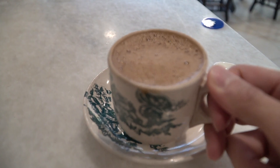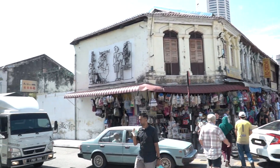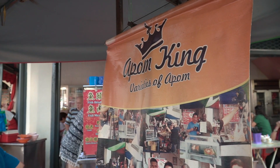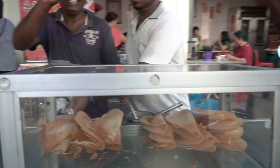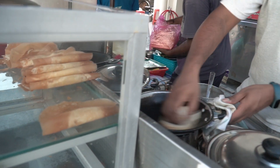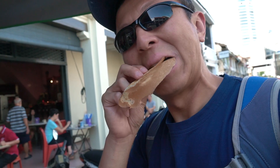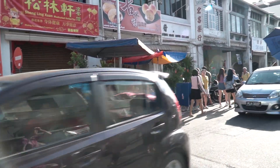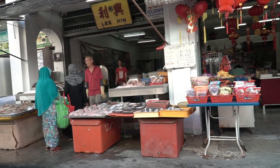I'm already sweating and it's not even 9 o'clock yet. Our first destination is Kimberly Street, where you find a street food market here in Penang. We're stopping by a place to get something called the Indian Appong. It just looks like a crepe of some sort — very small and pretty crispy. It's good for breakfast, very light to give you a jumpstart in the morning. Watch out for traffic and the drains — that's the number one advice we got today. Bicycles are everywhere too.